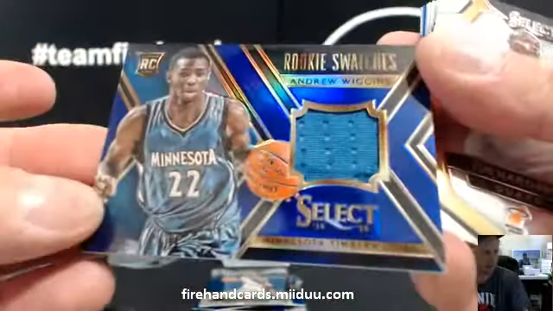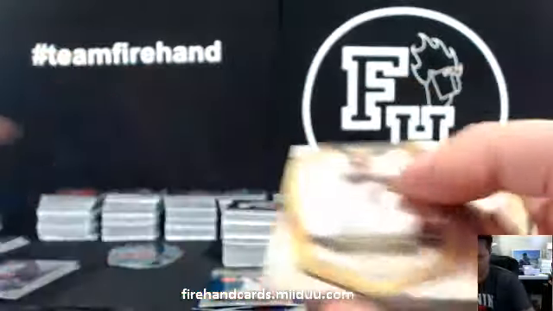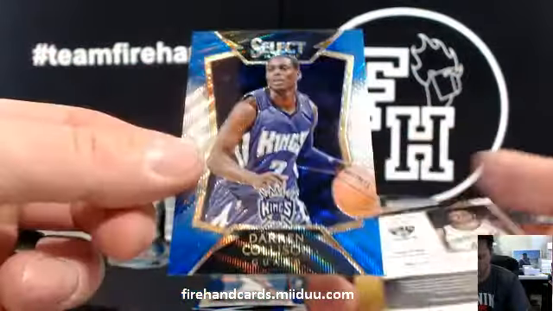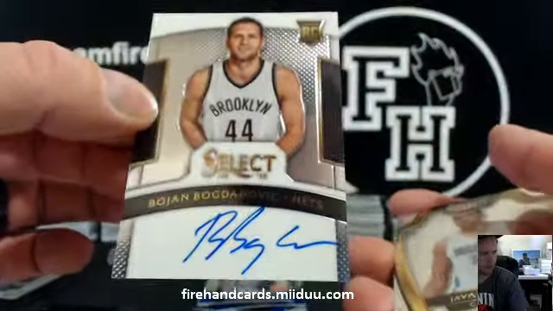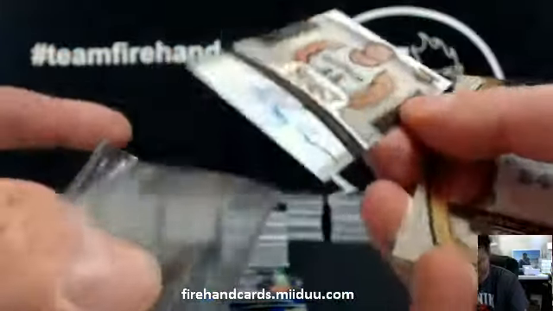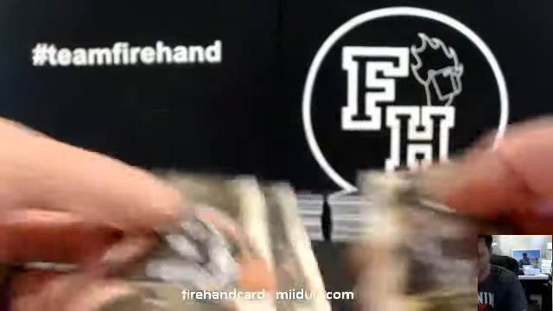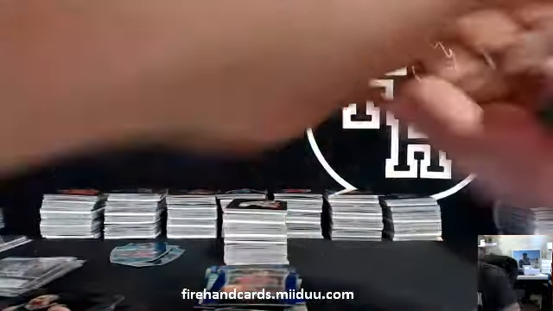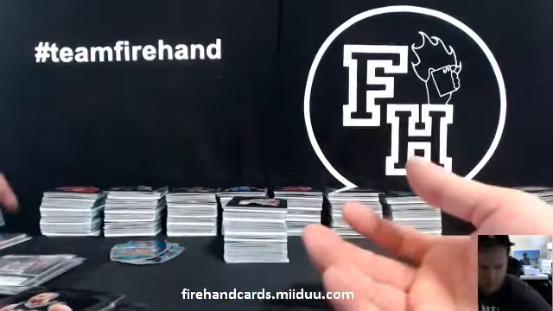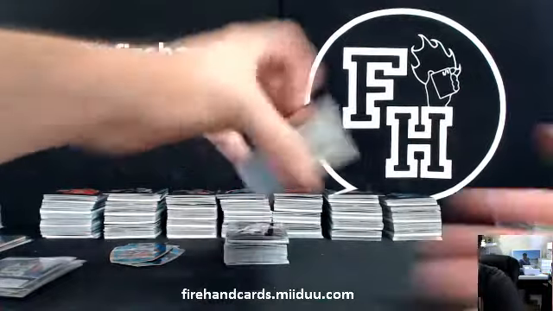TG Cardman, 97 and 99 on that one. Darren Collison, and Bojan Bogdanovic. That's the Brooklyn Nets and Bagger. Terrence Ross blue, Toronto Raptors. All right, next.